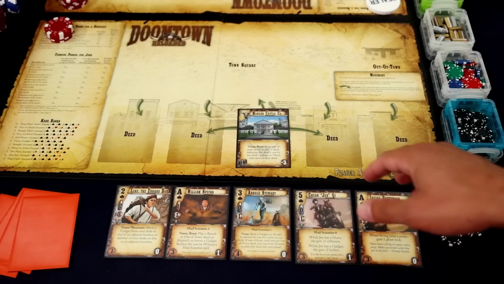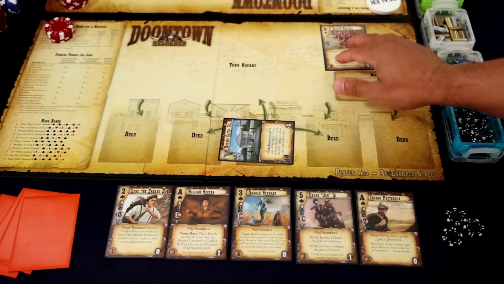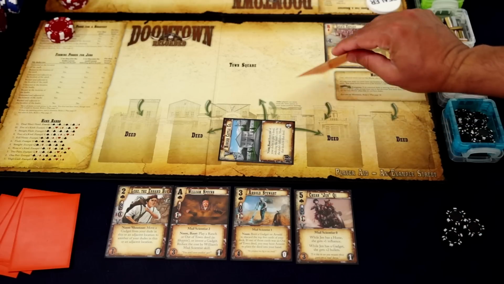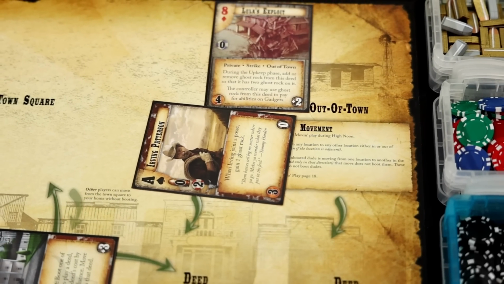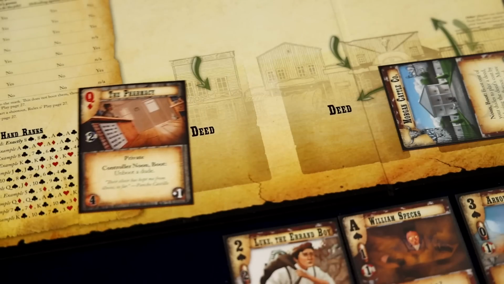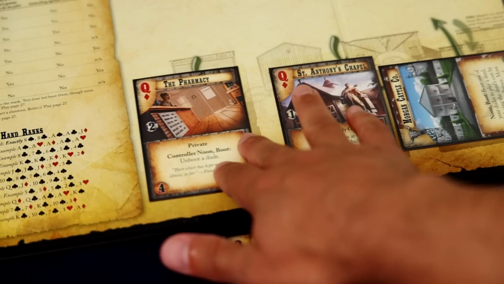I don't have time here to explain all the rules and exactly how it works, but you're basically playing out locations onto the board, and your characters are then moving around to those different locations, trying to control the town. So the map that you're playing on is expanding as the game goes on. As you're playing these different locations to your side of the street, you can move and control the locations on your side of the street. You can also move into your opponent's locations and try to control those. And then you can have shootouts to try to get rid of the people to take control of those locations.